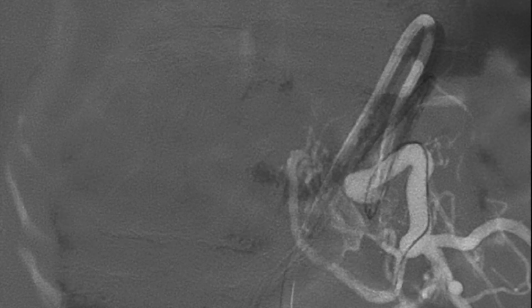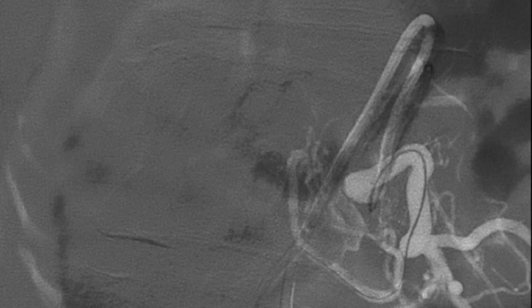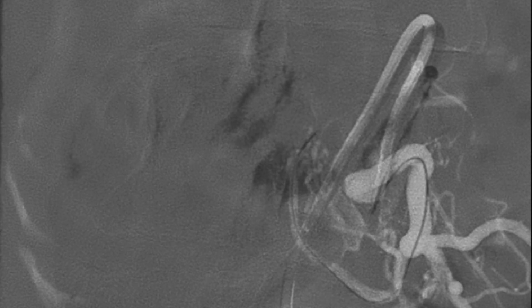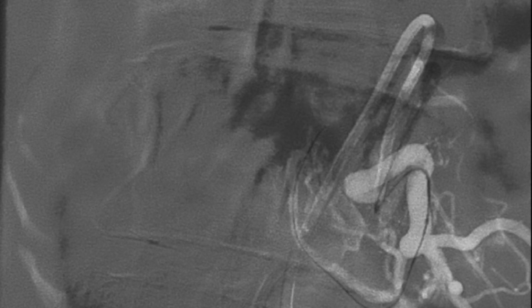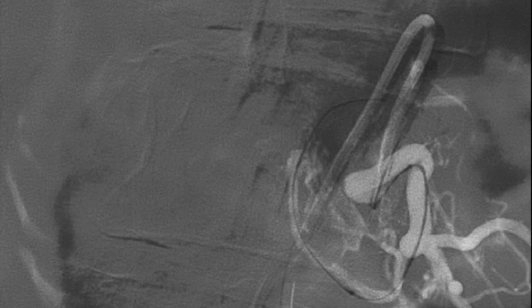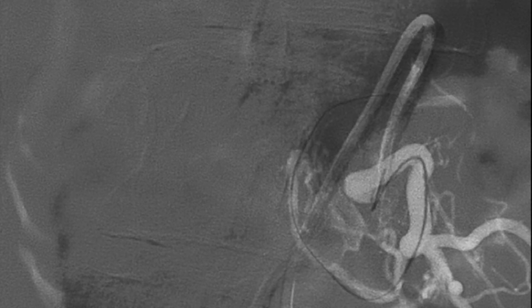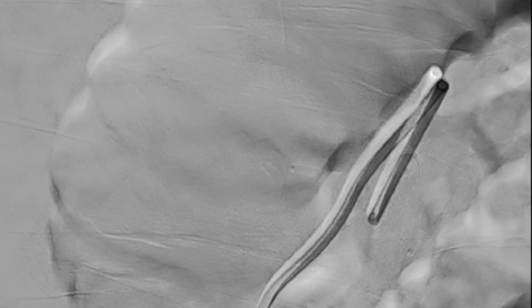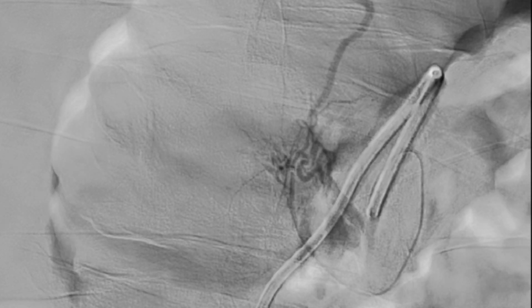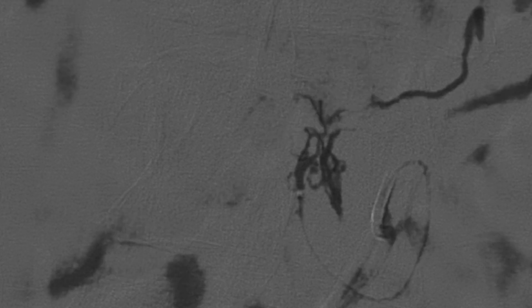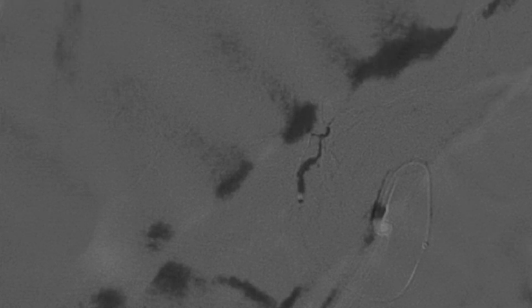Here we're carefully advancing the Synchro micro guide wire into the left L3 radicular lumbar artery. Then you can see the SL10 microcatheter following over the wire and into the epidural arterial arcade. On the selective injection, you can see the epidural arteriovenous fistula and the network of epidural arteries going into the fistula. We then proceeded with the Onyx embolization.